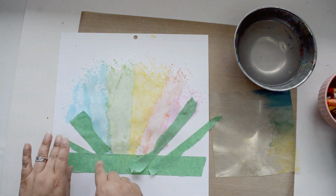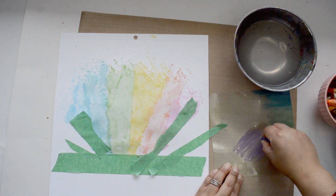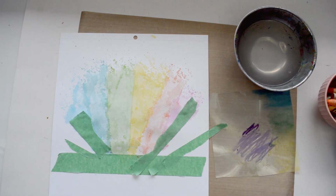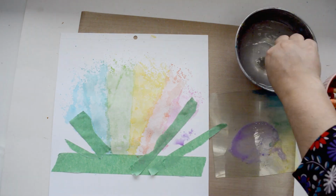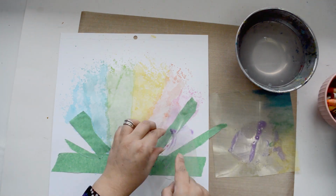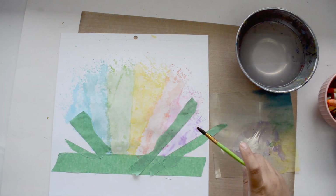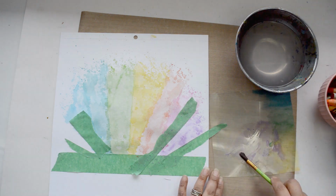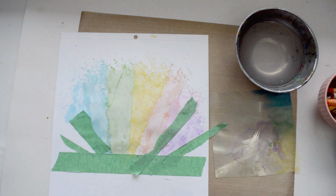That's completely up to you. I wanted something really light because I'm gonna add more mixed media on top of this. So for the next application, I just want very little. I'm gonna add a little bit of the violet and the purple to the right of the fuchsia, and then I'm gonna add navy to the left of the blue. The purple was super easy. I just scribbled the violet and the purple art crayons together, dilute them and add them.